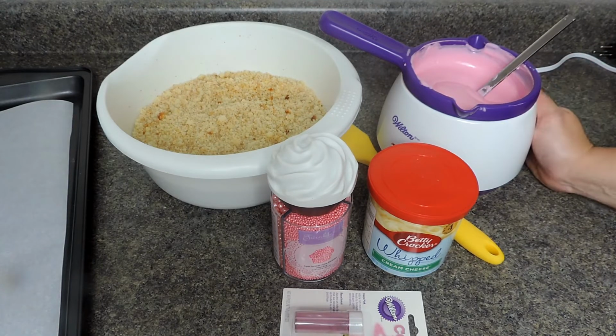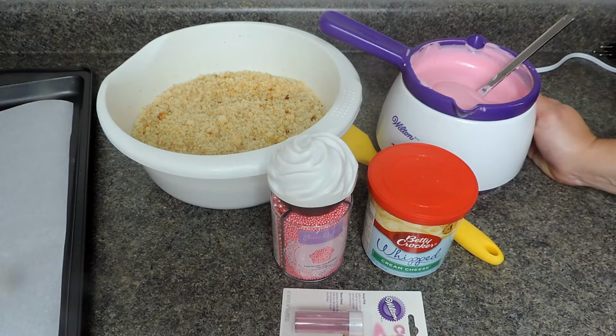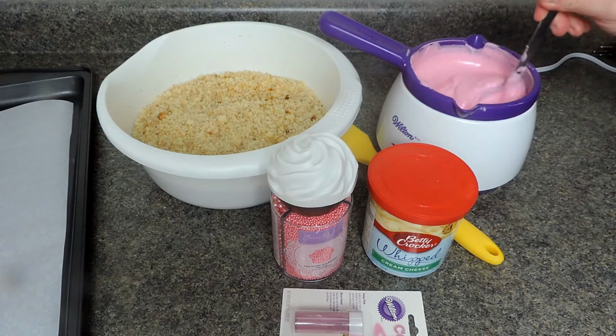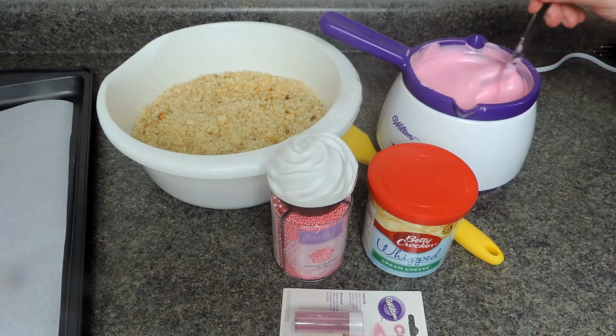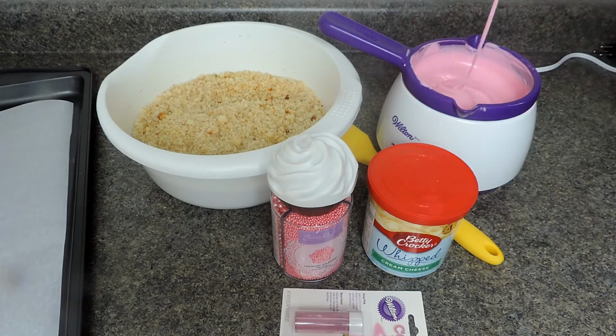So now I have my candy melts completely melted here. Into my candy melts I added 2 measured tablespoons of lard, like Crisco for example. If you don't have any lard on hand, you can also use vegetable oil, any flavorless oil. You can add the same amount, so about 2 tablespoons. And as you can see, it is nice and smooth and liquidy, because you can't work with a thick chocolate because it'll be very hard to coat them. Okay, so ours is perfect here.